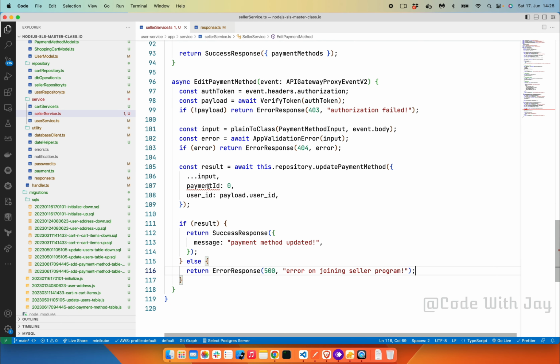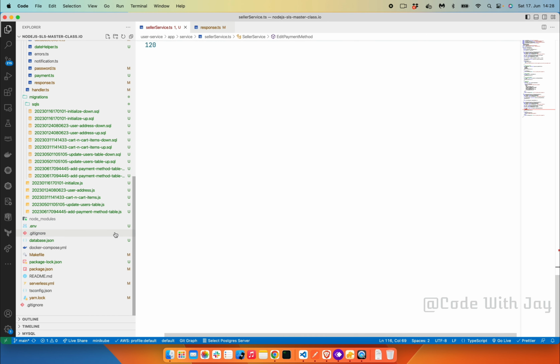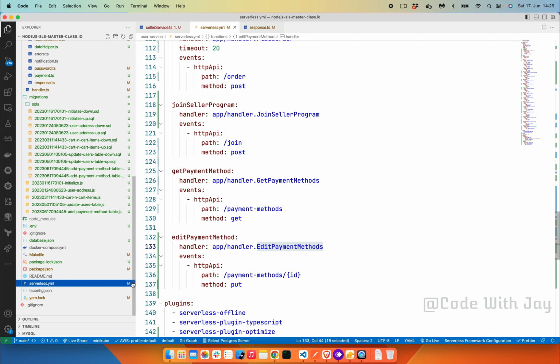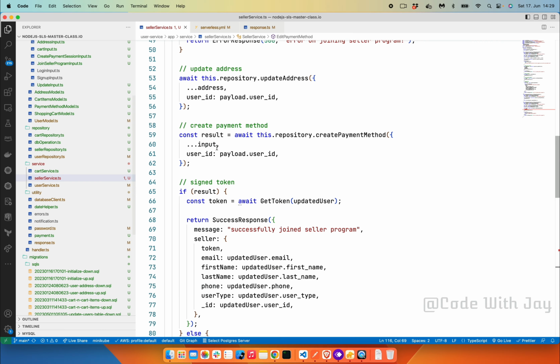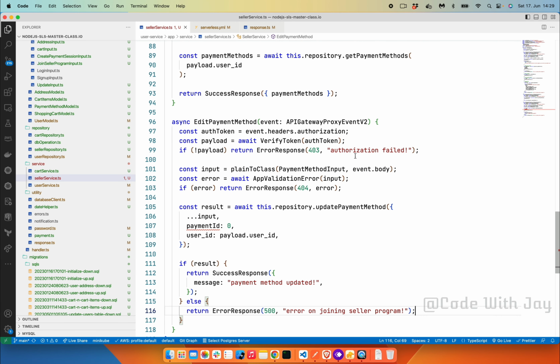All right, now this payment ID is a mystery, because we need the payment ID, and it doesn't exist for a while. So where can we get this one? If you remember, the first time when we added the endpoints, we already kept a kind of placeholder here for payment methods. So this ID we need to grab. Let's grab it right after this error.